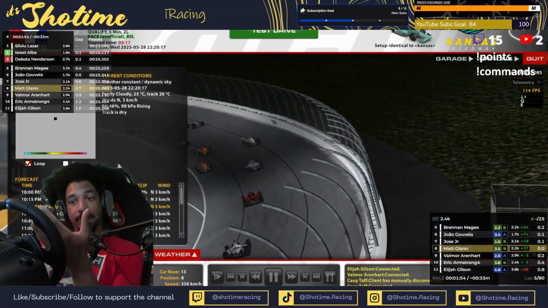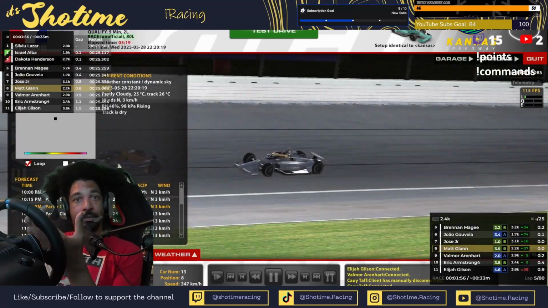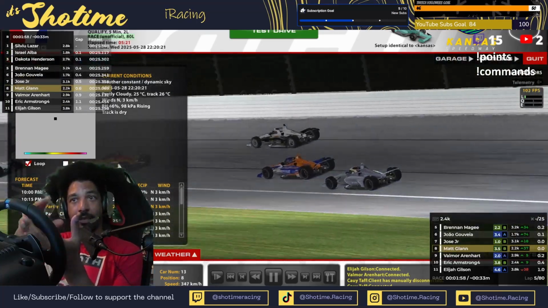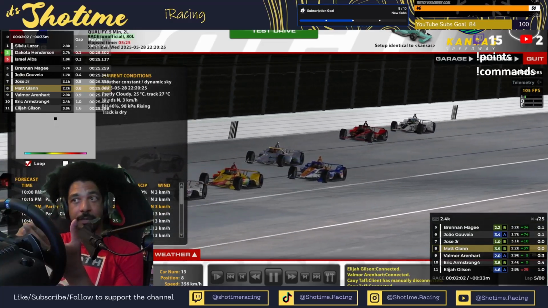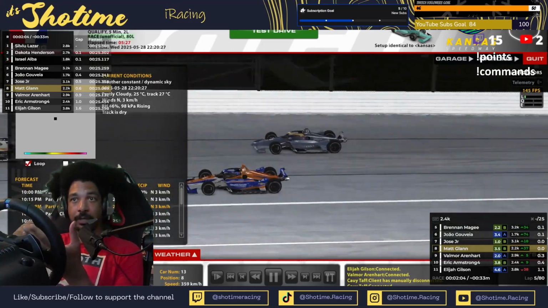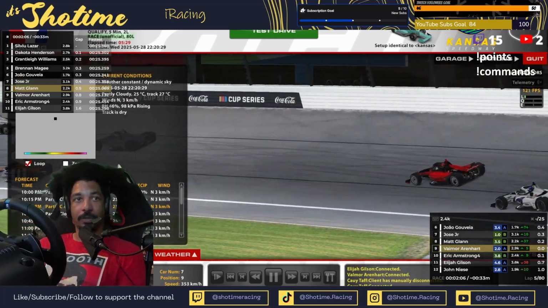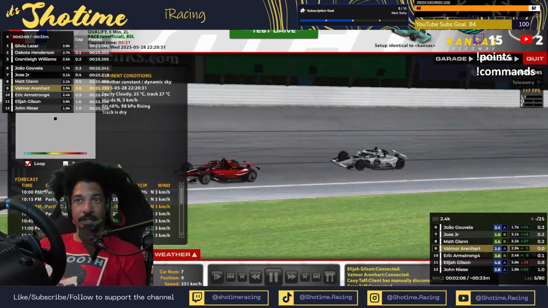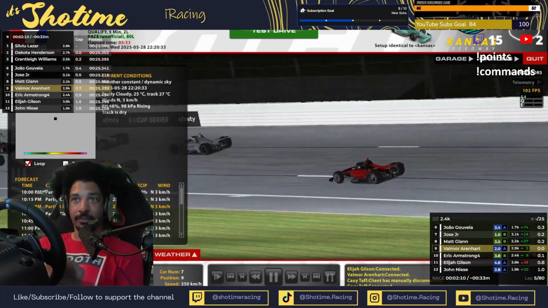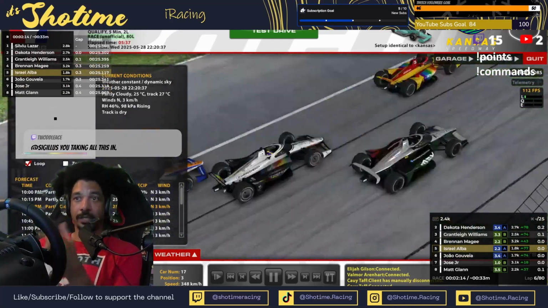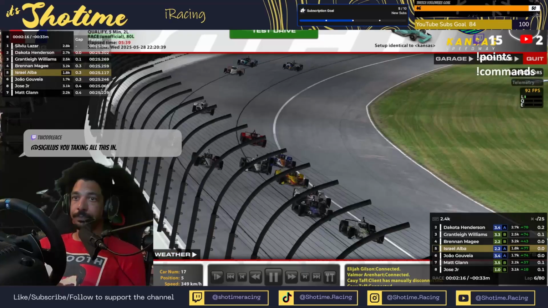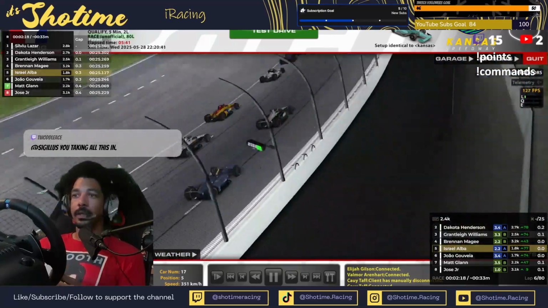So you're able to see the progression of clouds and predict how the weather formation might change, when the rain might hit, how much rain there might be, if it's going to be spotty or whatnot. But don't pay too much attention to the precipitation percentages. I mean, look at them, but don't take them for cash. The radar is a much better indicator for you to predict how the weather is going to go. Fastest lap for Wood, 24.77.